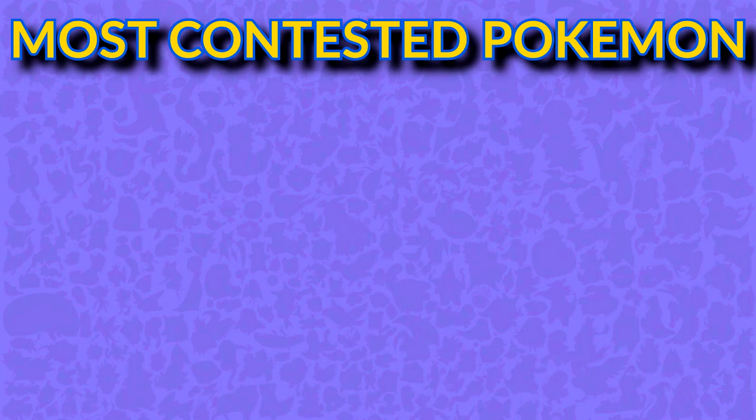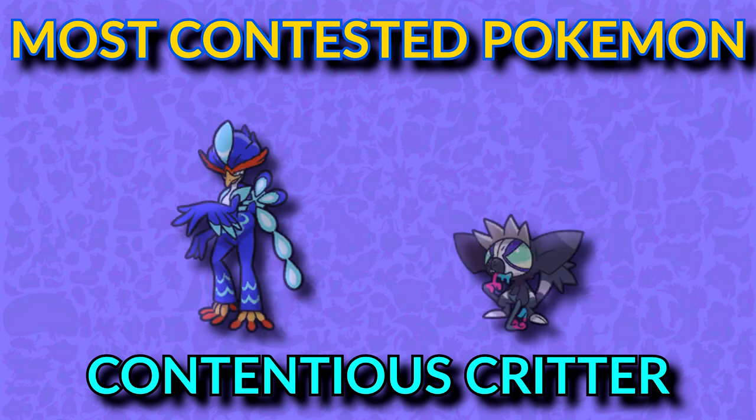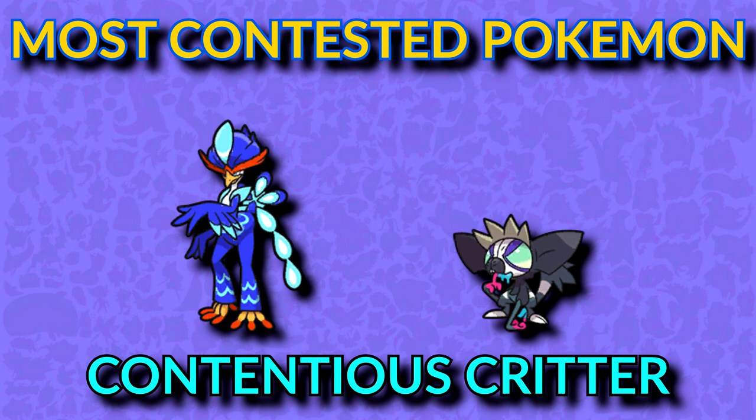Moving on, we have the award for the Pokemon that Dribson and I disagreed on the most. With a difference of 6 points, we have two Contentious Critter winners this time, Quaquaval and Grafaiai, both of whom I really liked and Dribson did not in the slightest.